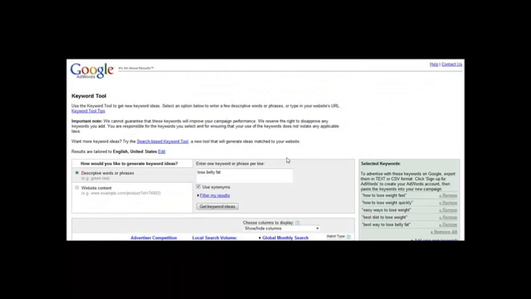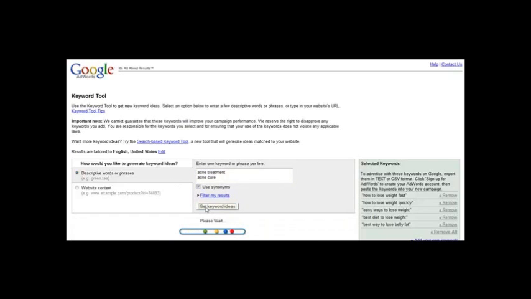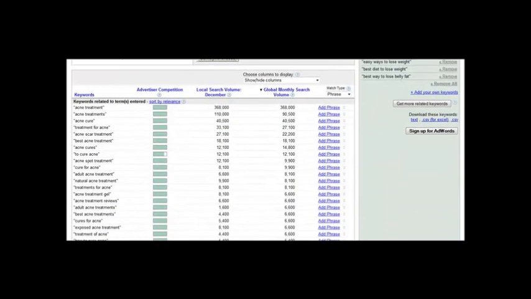So again, the same thing will happen here with any niche market. So if it's acne, let's just use that for example. Let's say we're typing in acne treatment, for example, and then acne cure. Then choose get keyword ideas, and again, you're going to go through the exact same process. No matter what niche market you're going after, no matter what set of keyword phrases it is that you want to target, the process is going to be the same. You're going to use the Google AdWords keyword tools, and make sure you try to do phrase match, because that gives you a little better idea as to the actual volume for certain search phrases.